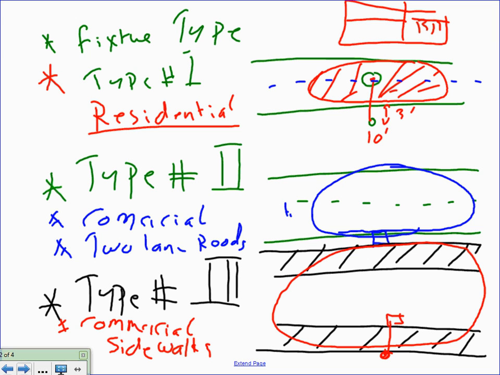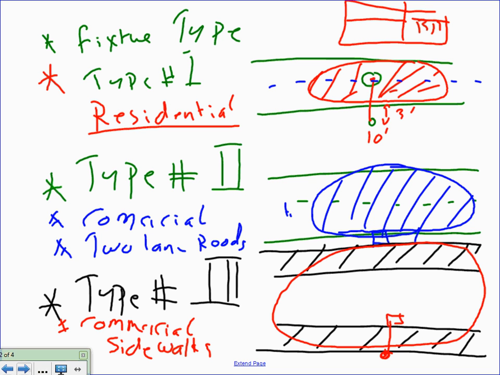If you have a 2-lane in every direction road, that's a commercial street. Commercial type 1, guys, so it shoots more. Can you see, if you have 2 lanes in every direction, you need a fixture to shoot further. So this one will give you more light. And all these are in your book. You can look at them too.